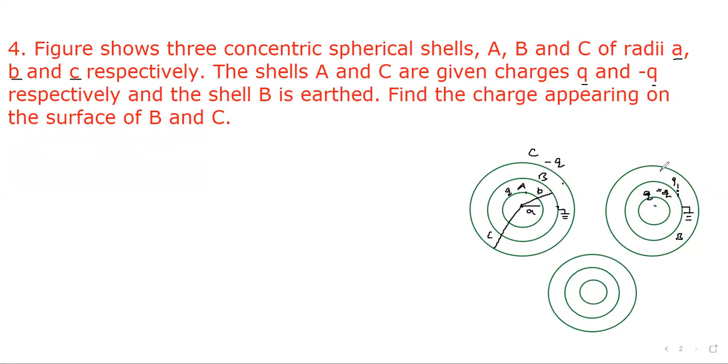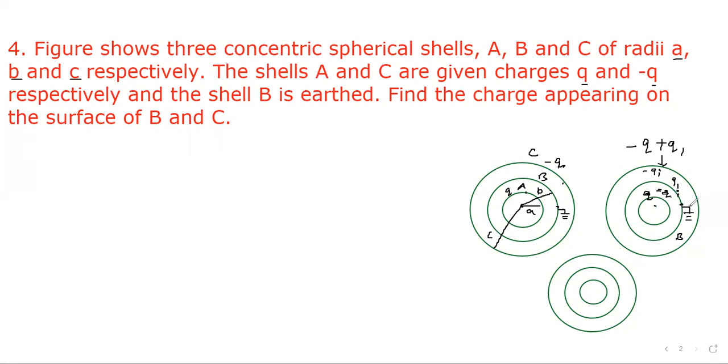So negative charge Q1 will appear on the surface of this, and on the outer surface, it must be minus Q, meaning the total charge must be minus Q. So for that purpose, we write minus Q, and the charge on the inner surface is minus Q1. So this will become plus Q1, because if we find the sum, minus Q plus Q1 minus Q1, that will give the net charge minus Q, which was the earlier charge of sphere C.